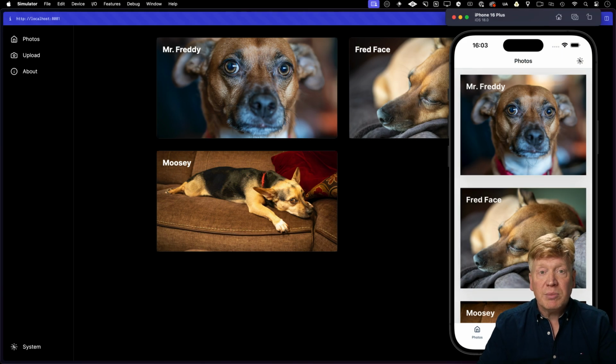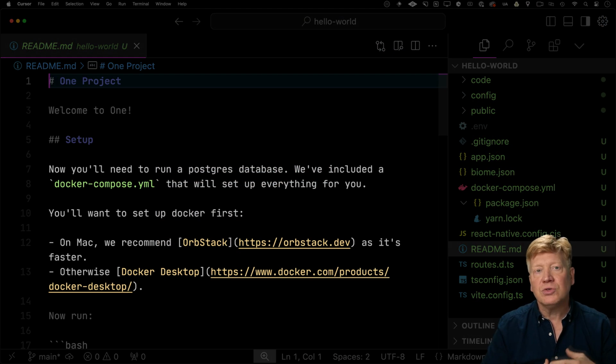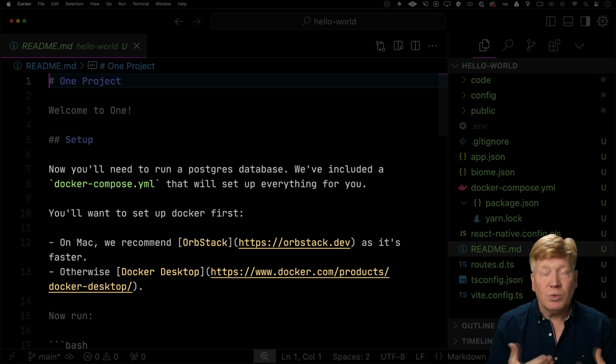Now, for my simple photos application, I started with that full-stack starter and stripped it back so that instead of using Postgres and Drizzle, I use a file-based storage system. I did that basically to simplify it for you if you wanted to try out my code. To use the Postgres stuff, you follow the instructions in the README for that full-stack app, and it goes through how to use Docker Compose to bring up a Postgres instance. If you've got Docker installed, it's pretty easy to do, but I just want to go with that file system anyway.